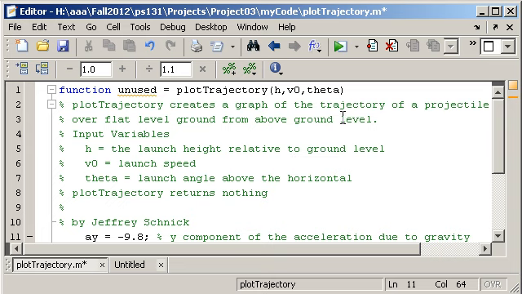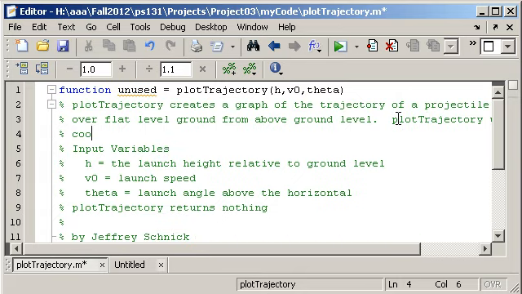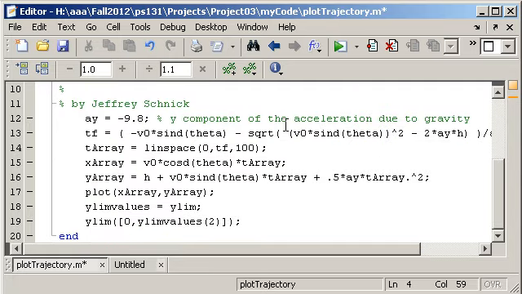Plot trajectory uses a coordinate system in which x is forward and y is upward. Alright, then this being the y component makes sense. So also anybody that knows what's going on recognizes why it's negative.